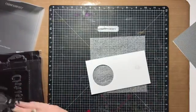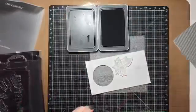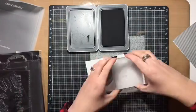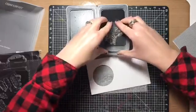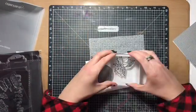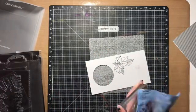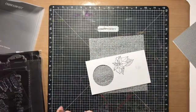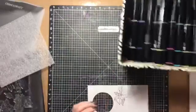Now I can go ahead and stamp the poinsettia. I used my Intense Black ink from Close to My Heart to stamp that image. And if you've watched my videos before, you know how much I love this ink when I plan to color or watercolor an image. I use this ink because it doesn't bleed when you add a different color or a different medium to the paper.